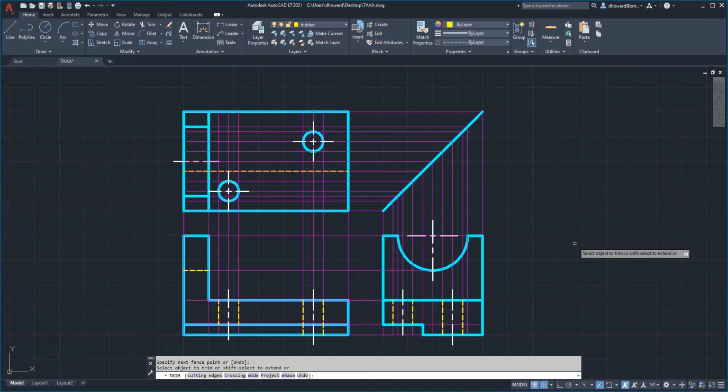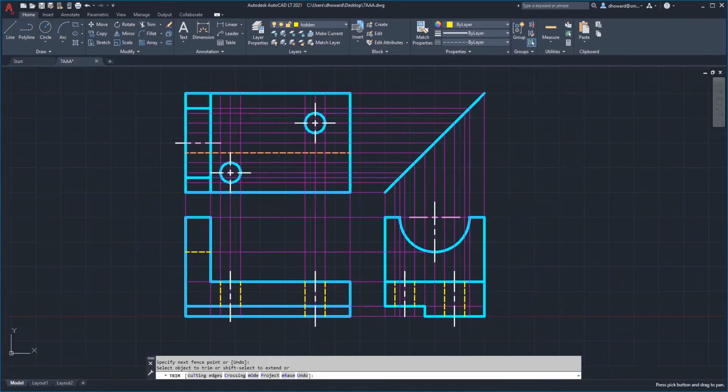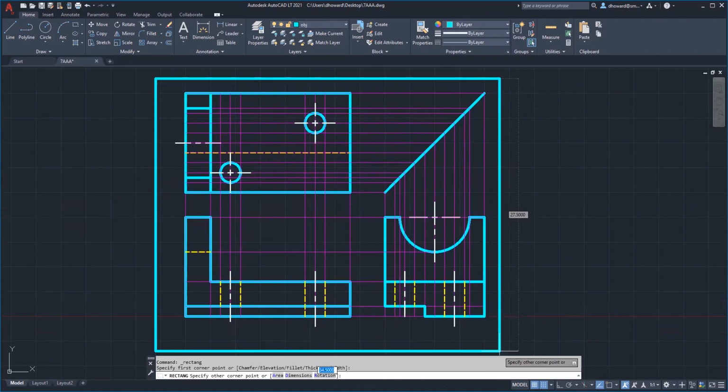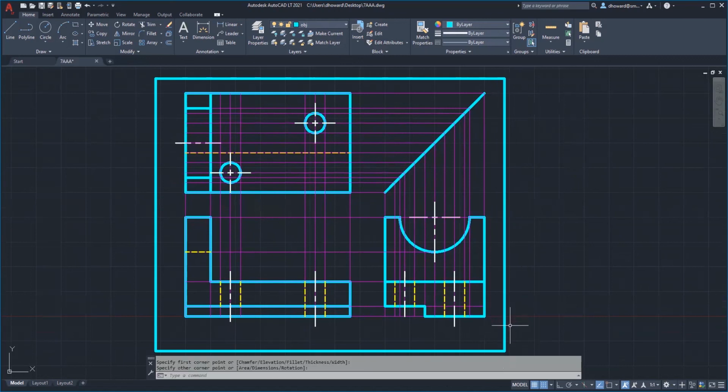There it is. And now I'm going to put my border on there using the rectangle command. And I'm going to make that little mini title block where you can put your name. So you go to the text button, you make a text window from corner to corner.